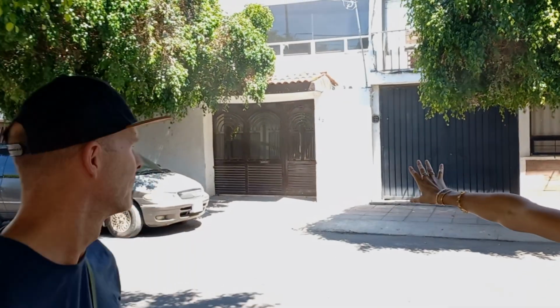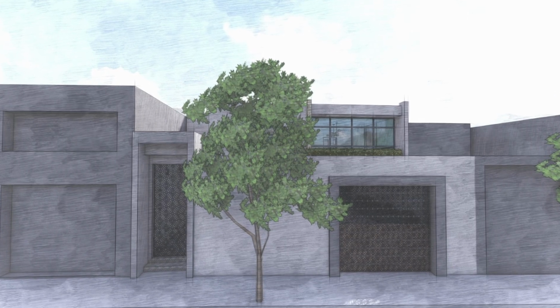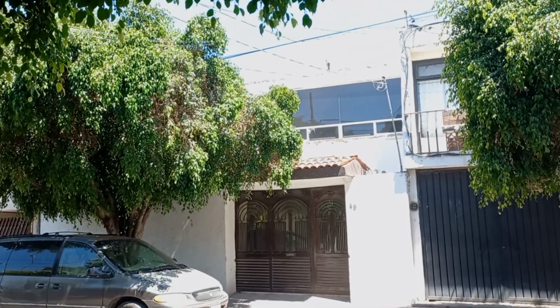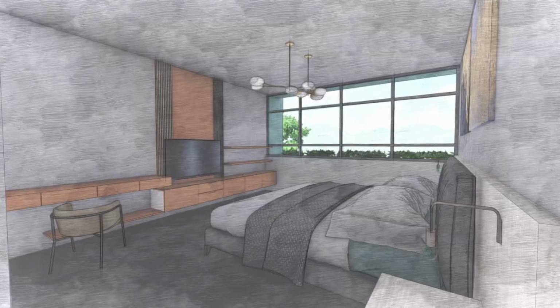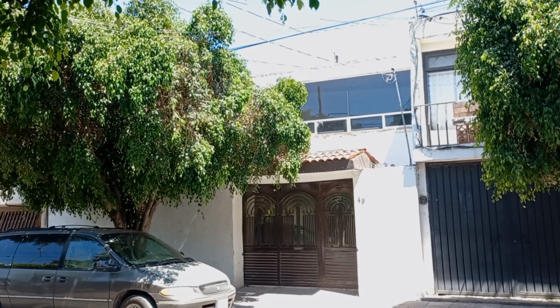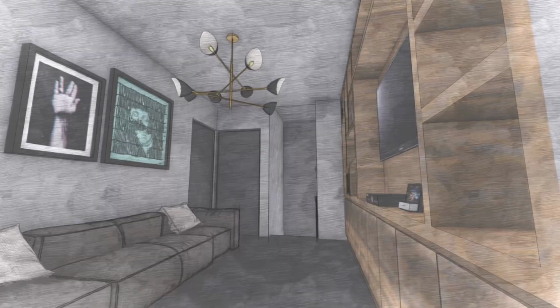But we have, you can see that was in the back here. You can see the first gate here. That is going to be the single car garage. To the left, you will see a single pedestrian door that will come in. The tree will be completely cut back, and you can see the large window that's getting a lot of direct sunlight right now. That will turn into the new master suite with a full ensuite bathroom and a walk-through closet. On the upper level, there will also be three other full bedrooms as well as two full baths, and then a sitting common area in the middle.